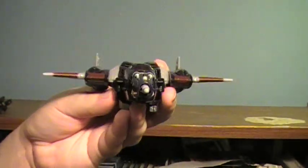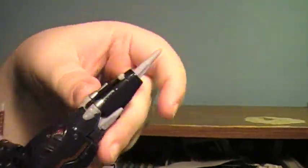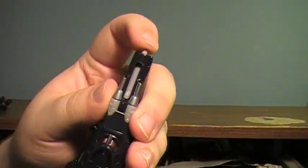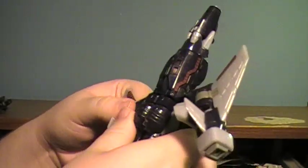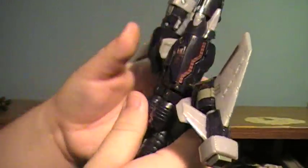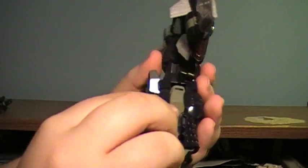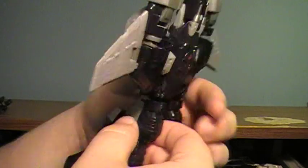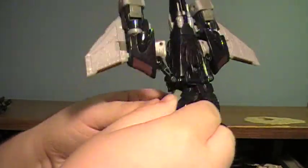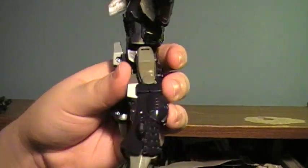He's got a pretty cool little transformation — I think it's rather different. First, slide in the nose cone. There's a little tab up here; just slide that back, or just hit the tip and it'll slide right in. Unpeg his wings, slide them forward, and rotate. Grab his legs — you're going to fold out each leg, do this whole little maneuver, and once they are separated, slide them down and they click together, forming a pretty solid looking leg.